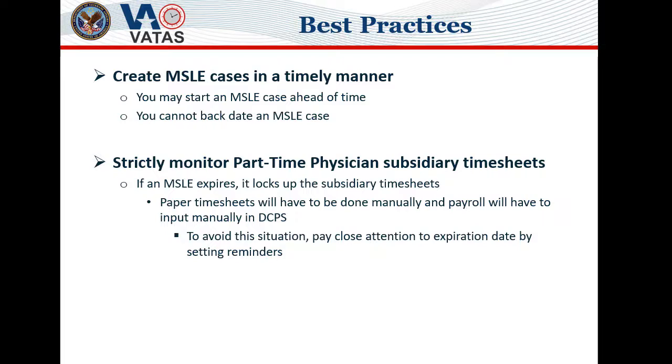This also means that HR needs to do their part in putting in all the information. Also, strictly monitor the part-time physician subsidiary timesheets. If an MSLE expires, it would lock up the timesheet, and then you might have to do a paper timesheet into DSIPs. This concludes the VATAS MSLE training video.